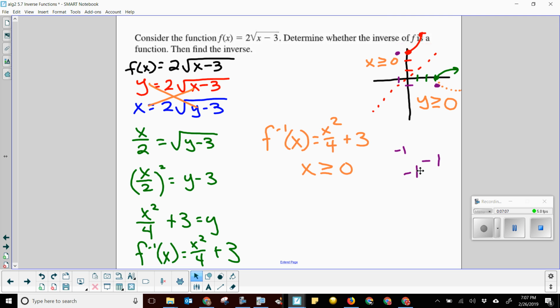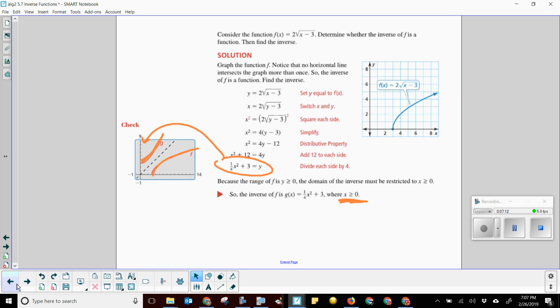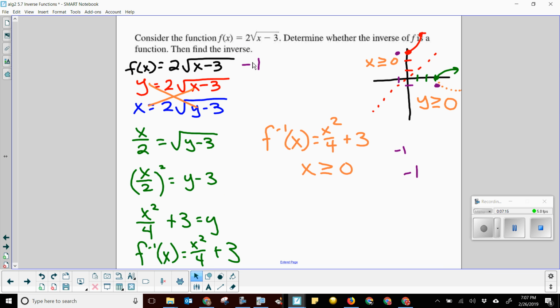Now, if I had an up-down shift, which we'll talk about on two slides, like this would move my graph down to here, which would then move this over here. Then I would say, well, now y is never going to be less than -1. It's got to be greater than or equal to -1. So over here now, here's my x, we're going to have to start at -1 and go up.